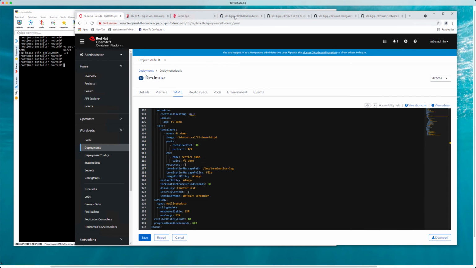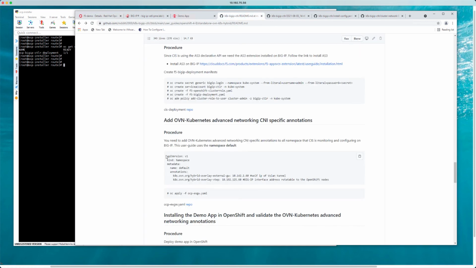But that's really important. What this is doing is telling the pod that you are using the hybrid overlay external gateway, and that you are using the VTEP, the hybrid overlay VTEP, to communicate out of the cluster.